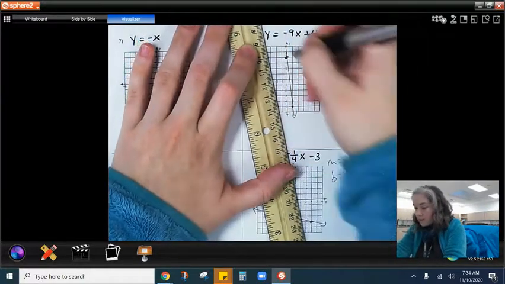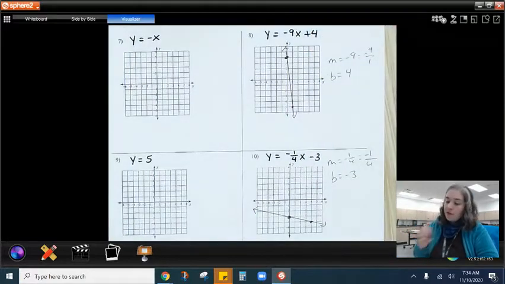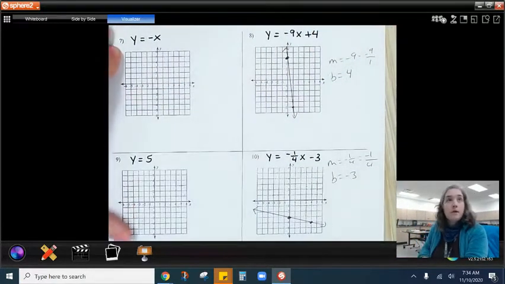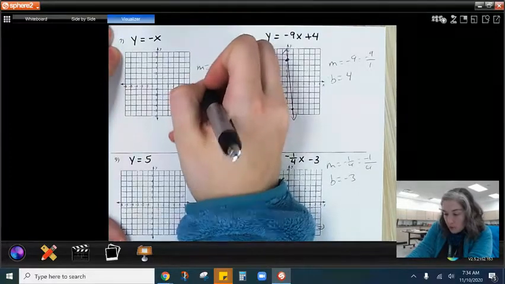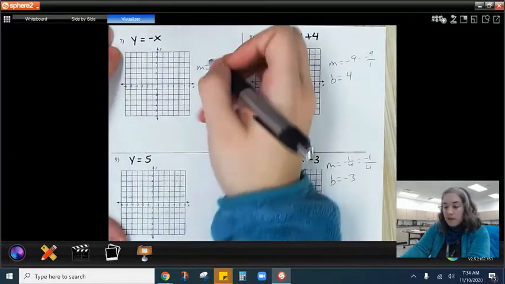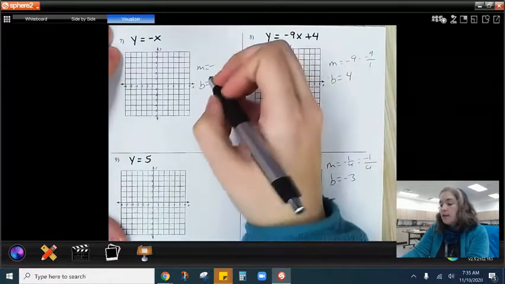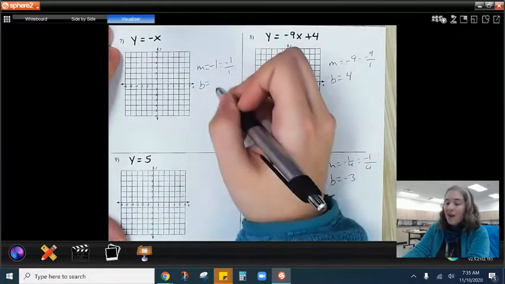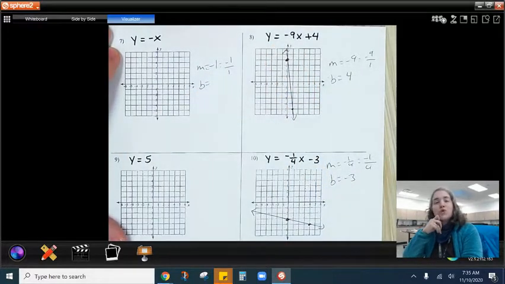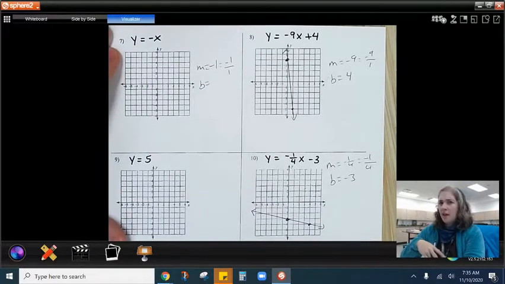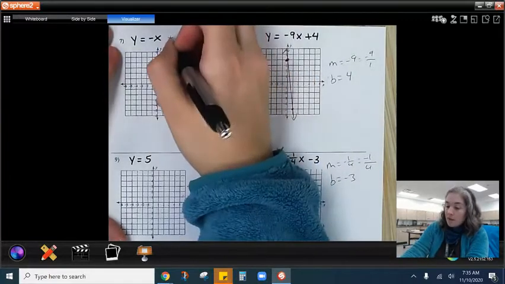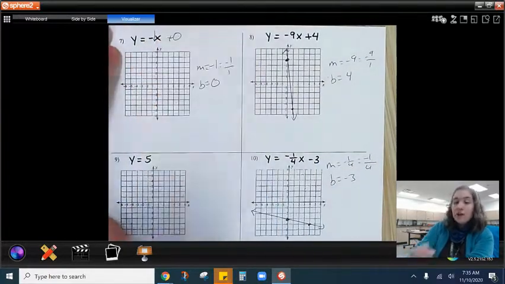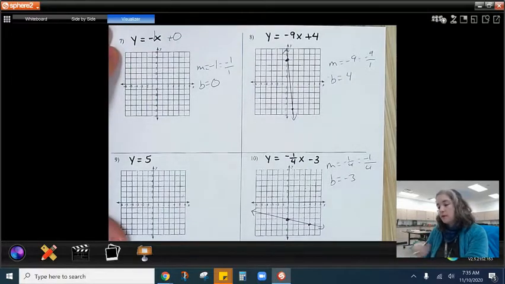Nice straight ruler line. All right, for this one, let's do this one together because it's weird. So our slope and intercept. There is a slope. It's not just negative, it's negative what? -1. So I'm going to be down 1 over 1. And then for our y-intercept, ooh, this one's tricky. There is something being added, but what? Nothing. Well, how do we write nothing? It's a 0, right? We've got a +0 on there. So remember your ninja numbers. Remember your ghost numbers, as I like to call them.